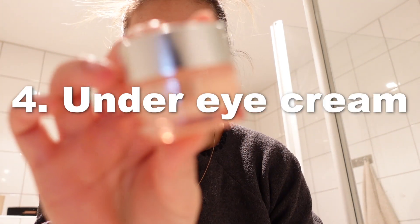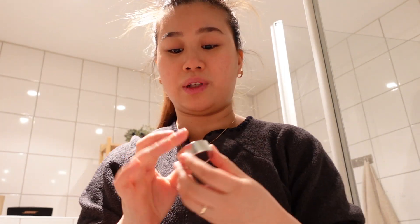I feel like my face is shining already. After the face oil, I use this under eye cream from Clinique. My sister gave it to me when I was in Oslo one time — I basically got almost everything from her. With the eye cream, I just blend it under my eyes. I feel like I have big dark circles. I heard that around your eyes is the first sign of getting older — if I have a wrinkle here, it's a sign I'm getting old. I don't know if that's true, but I feel like it is.